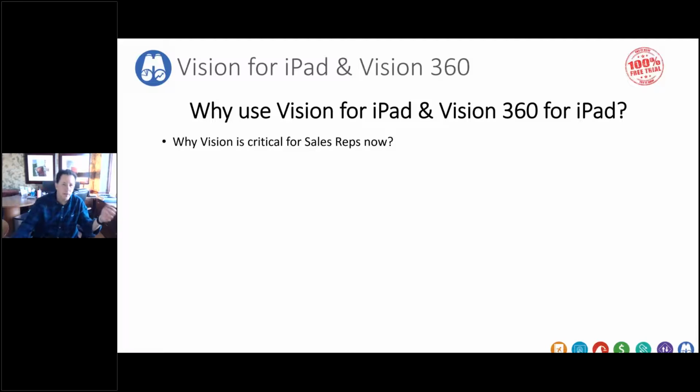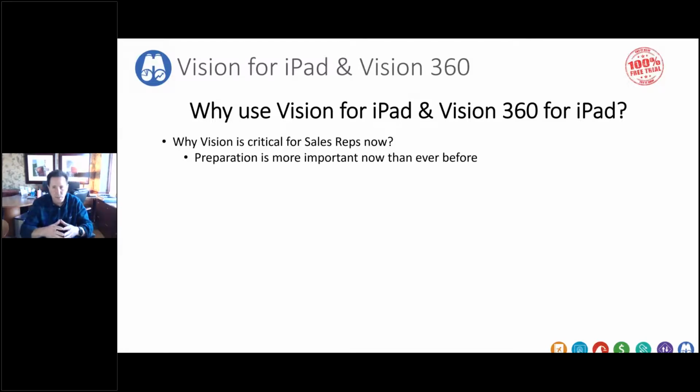So vision is critical for sales reps. As I mentioned, now, always. Being able to get these analytics is huge. But preparation now in the environment we're in now and the environment we're going to be in from what we can understand well into next year is preparation is key.